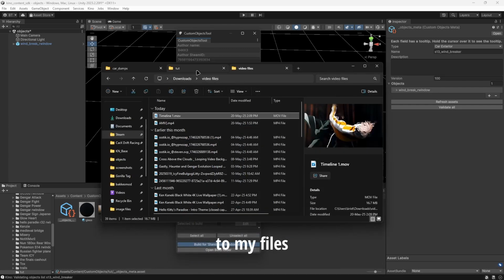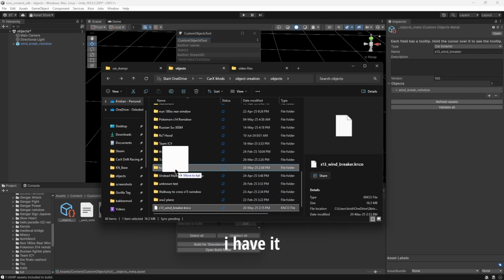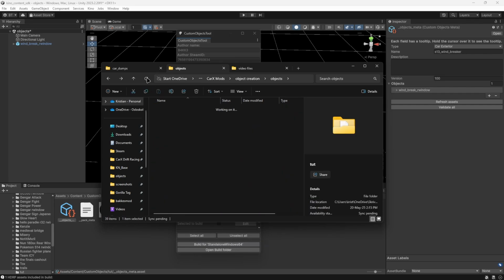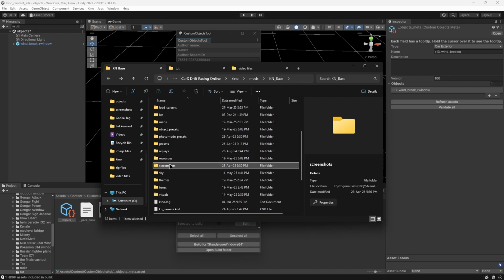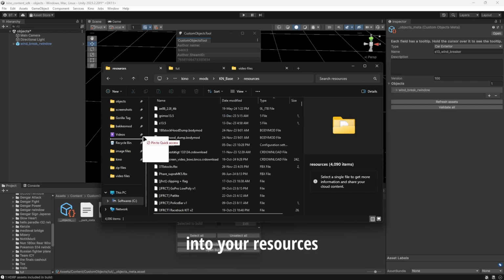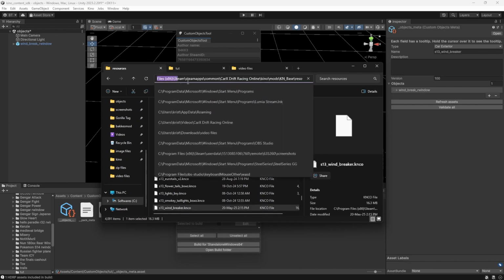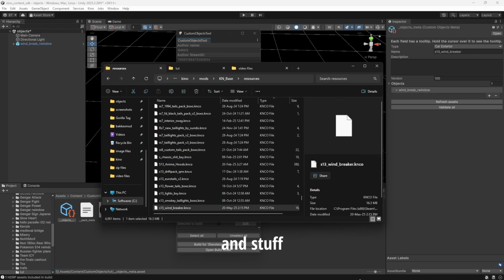Let me go to my files. Right here, I have it. Let me drag it in here. Resources. Now, when you have the .kno, just drag it into your resources, which is this link right here, or program files and stuff.